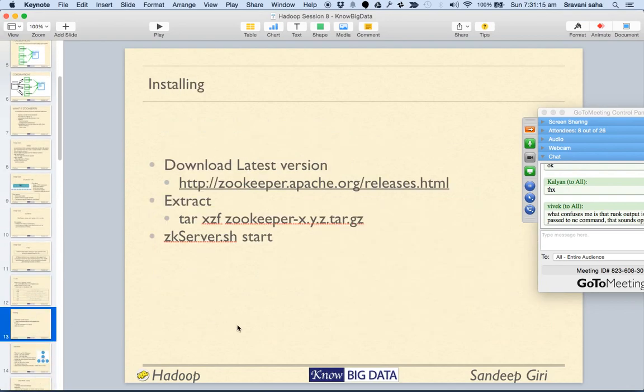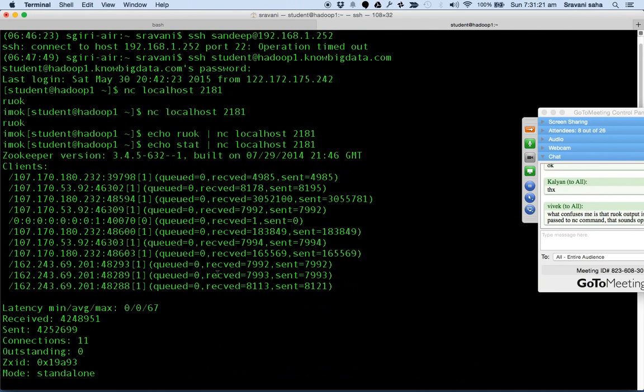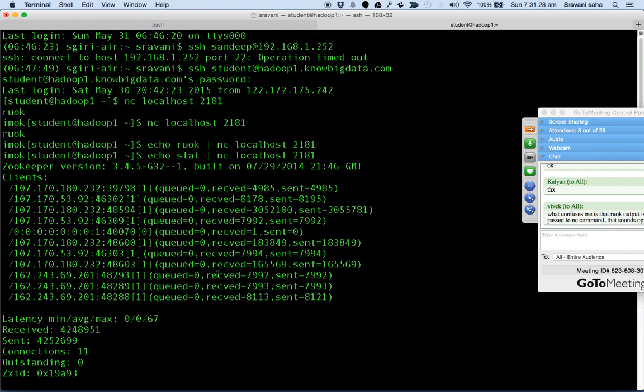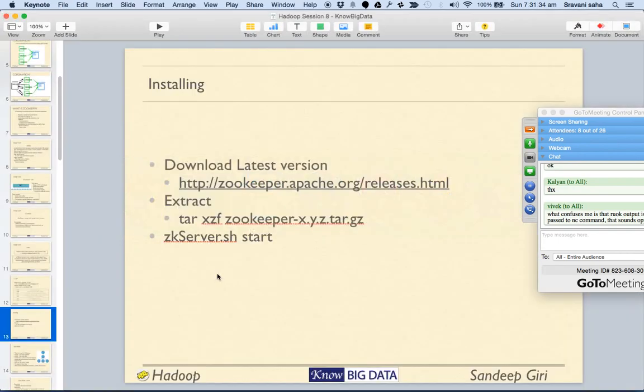If you want to start it in standalone mode, where it's only a single node, ideally it should not be. I need to check why it's not running in parallel. It's right now running in standalone mode. If you just want to run Zookeeper, Zookeeper does not depend on HDFS or any other service. It's an independent service. Even HDFS depends on Zookeeper.